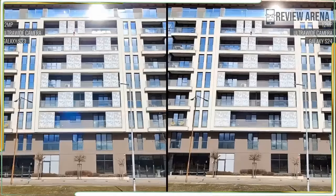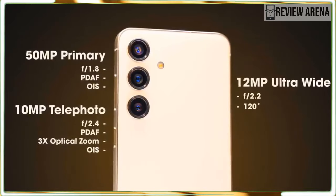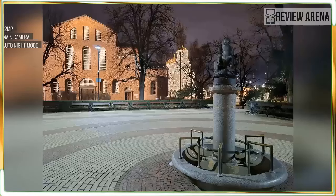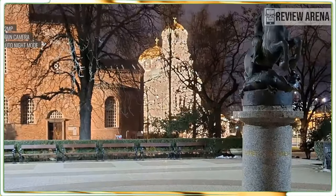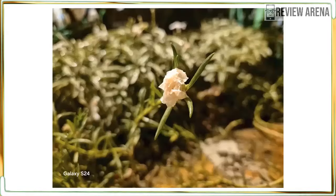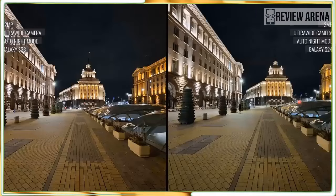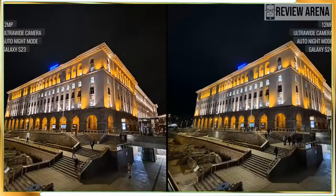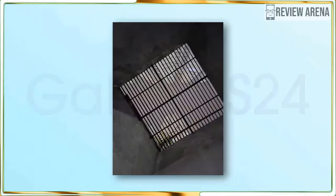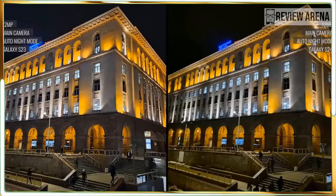My baked goods look delectable when I shoot them with the Galaxy, and the dual camera video is great for reaction shots. Samsung also brings a bunch of AI tricks into the camera, both in the camera app and Samsung's image gallery. Unlike the Pixel, which gives you AI editing in Google Photos, Samsung keeps its Magic Editor software in the gallery. With Magic Editor, you can resize an object in your photo and move it around, or erase the background entirely and replace it with something new.